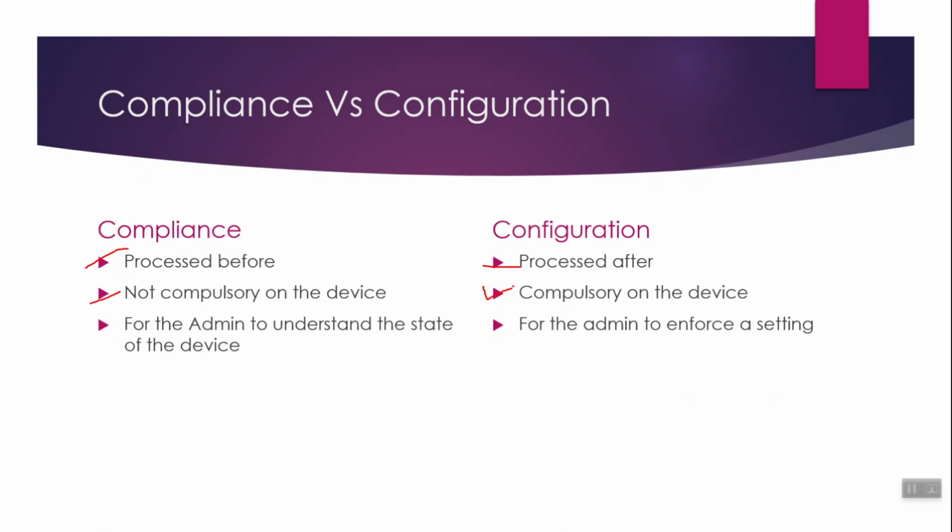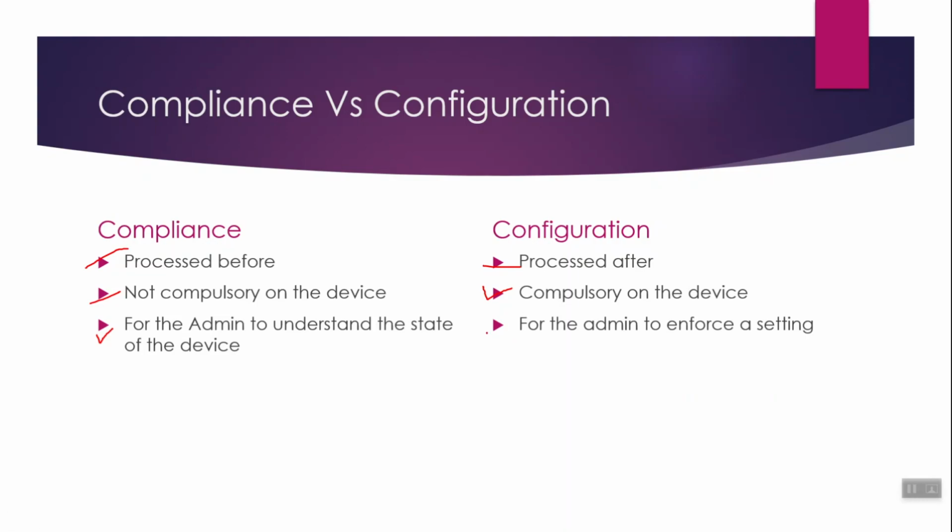Finally, as far as compliance is concerned, the main reason for the compliance policy is for the Intune admin to find out what kind of devices he has in the tenant, what kind of devices users are enrolling, and what is the behavior of devices, as in whether the devices are jailbroken, whether the devices have proper security or not. So it's pretty much for the Intune admin to understand the nature, the behavior and the kind of devices that he has enrolled to his tenant.